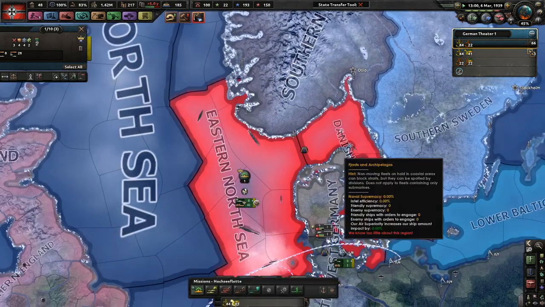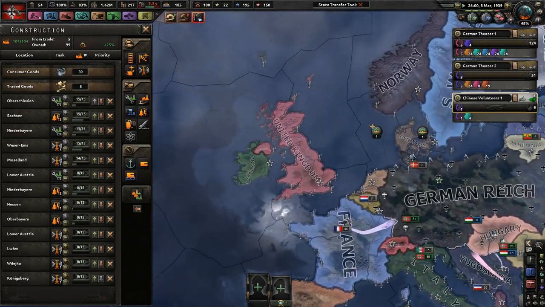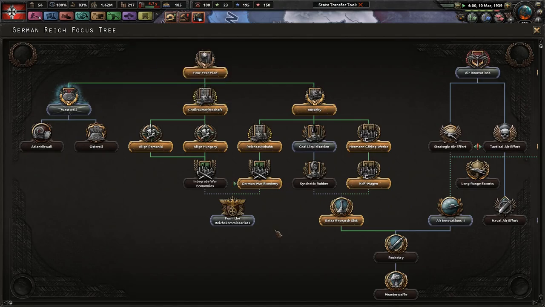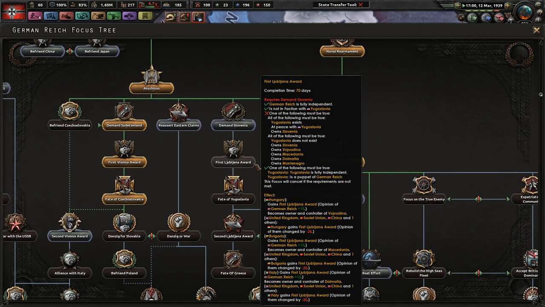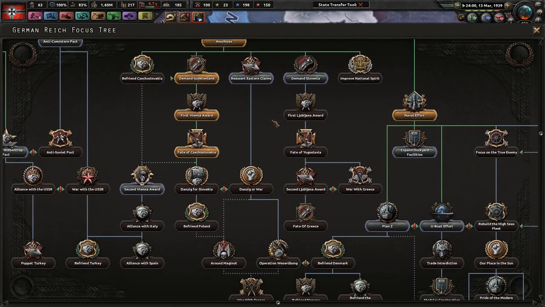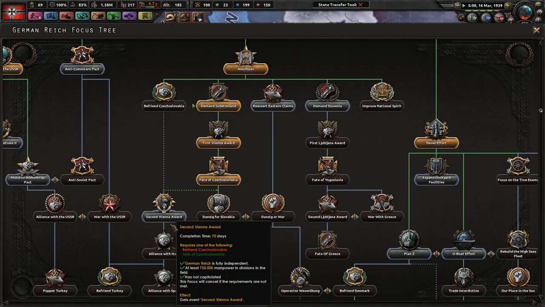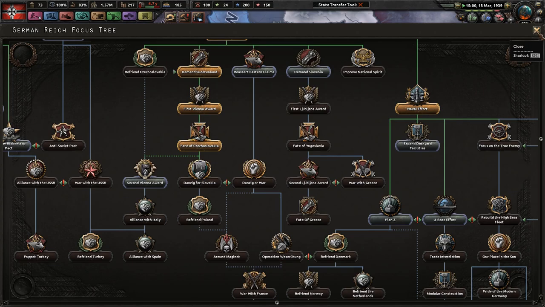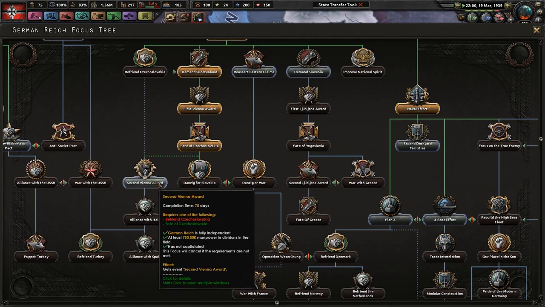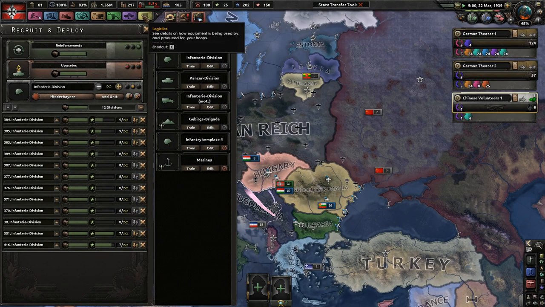And good. Awesome. Now, technically, we can go to war whenever we want, I think. Focus, West Wall. Once West Wall's done, I will probably try to go for Demand Slovenia. See what happens. If not, just go ahead and maybe anti-Comintern pact, second Vienna Award. Oh, alliance with Italy would be good as well. Actually, we might do second Vienna Award first. Maybe. We'll see what happens. It's almost done.